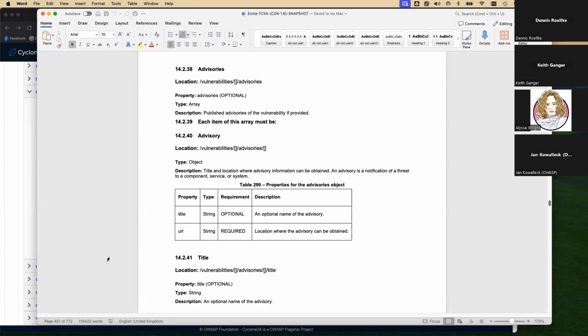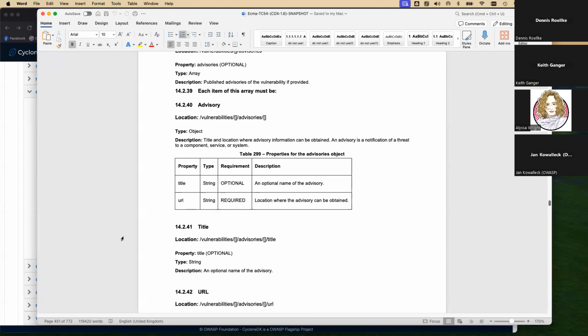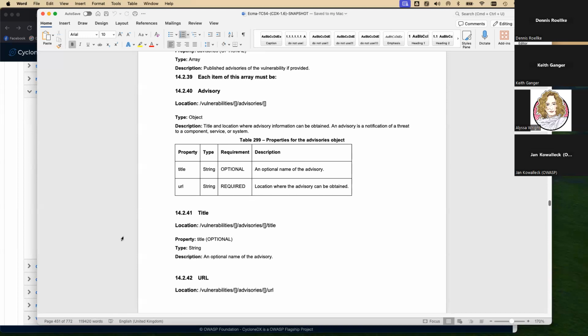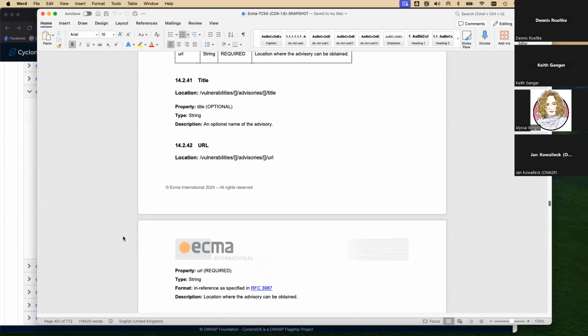So then we have the advisories as the next section. Published advisories of vulnerability, if provided. And that's composed of this object, title and URL. Again, strings.